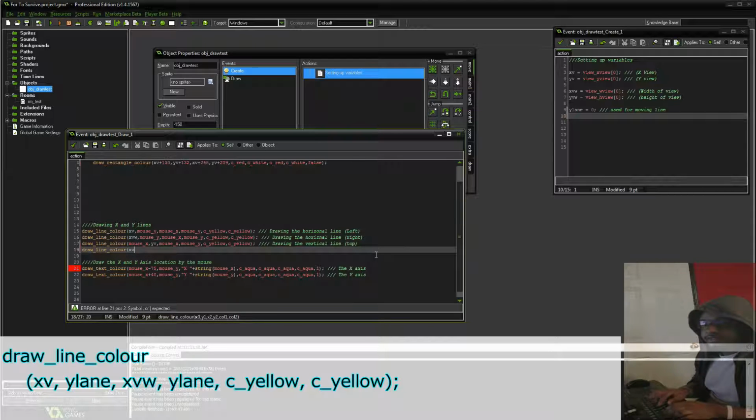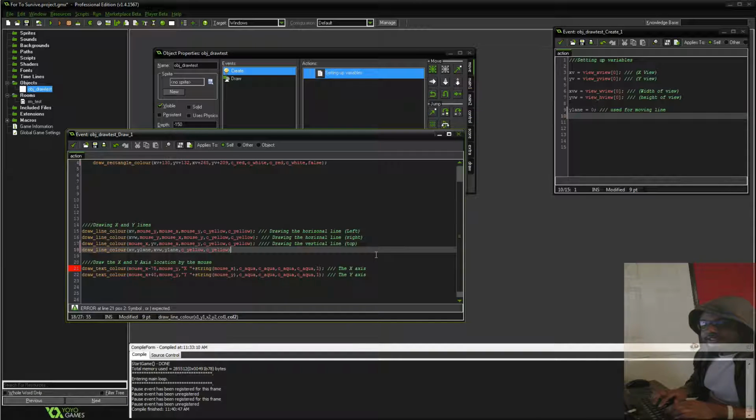So it's going to be X view, ylane, then XVW, and ylane. Yes. Then let's go ahead and do c_yellow. And this will actually allow for, like I said, a line that you can actually control with the mouse. Right now you can't do anything, it just creates a line.